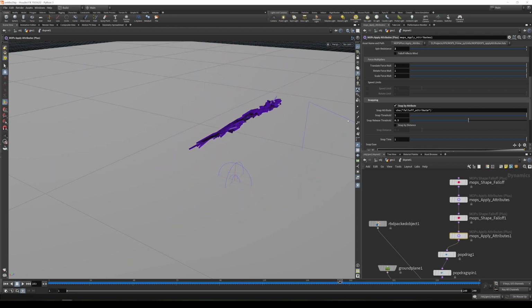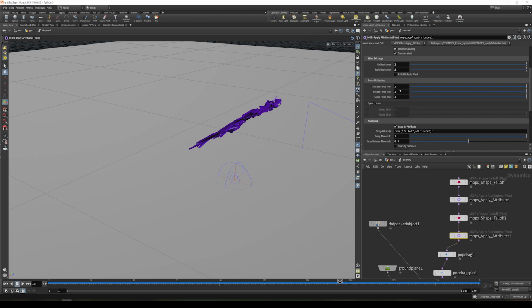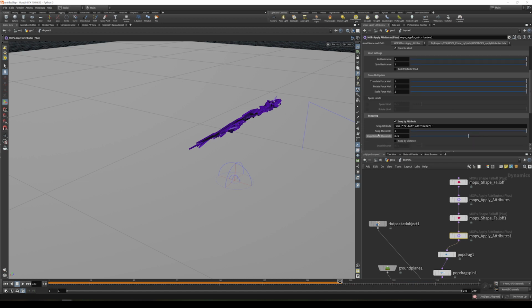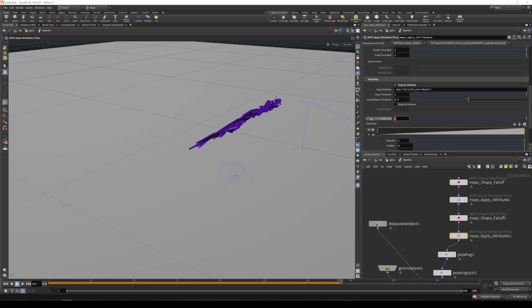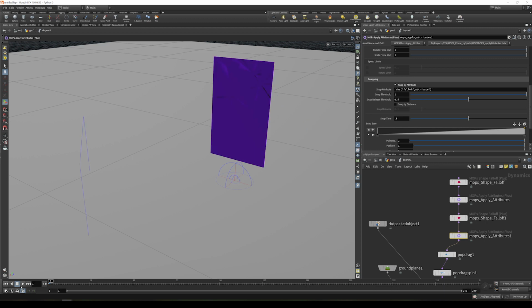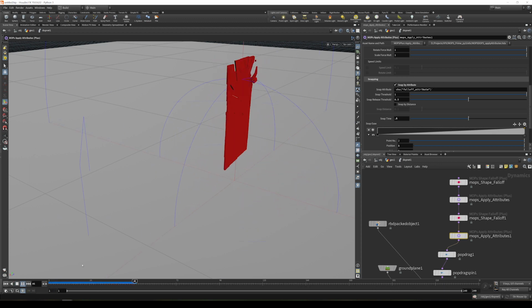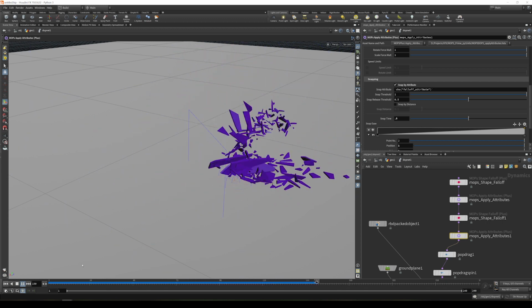I think in this case what we can do is I'm going to decrease the air resistance and spin resistance a bit on the second apply attributes, so they're going to be a little bit slower to pick up and get started. And then maybe I'll halve the snap time. So once we decide that they're snapped, they're going to reach that position pretty quickly. Let's try that and see what that looks like. So again, this first part I think looks good. It's the second one that's trickier.